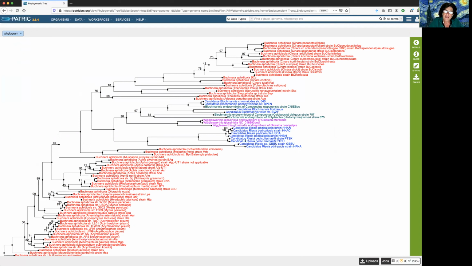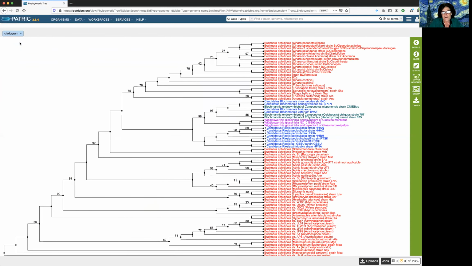One thing that you can do in Patrick, by the way, when you have these kind of views, is remember when we were creating genome groups and we were in the tree, clicking on these individual dots, I can click on a higher dot and it will select, see, these guys all have a check mark now. I could create a group from that tree, so that's pretty exciting. You can also see it as a phylogram or a cladogram. And that actually is a better way to see the support values for yourself.